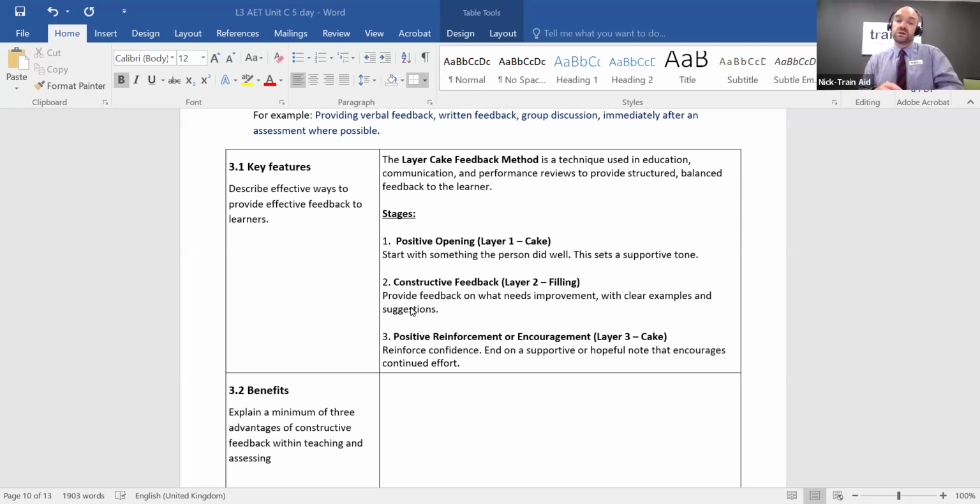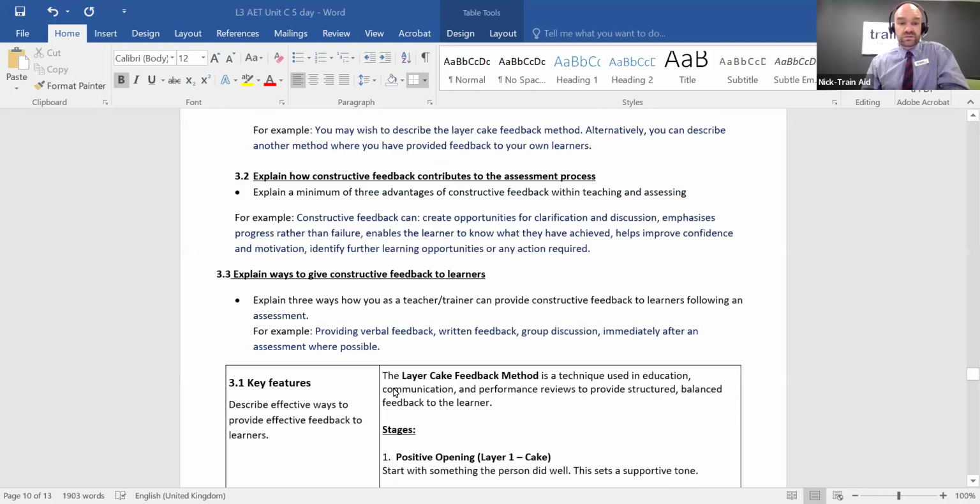So we're finishing off that layer cake method there. So that is a tool that I personally use as a method to provide feedback. Now once again, you can describe that method. That's optional. If you have a different method that you use to give feedback, then of course, please do describe your own personal method. You just need to describe one method, so you have a free reign on that there.